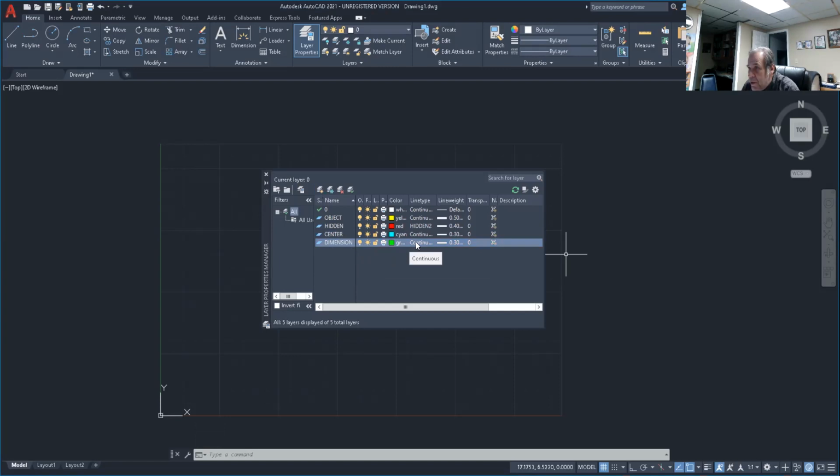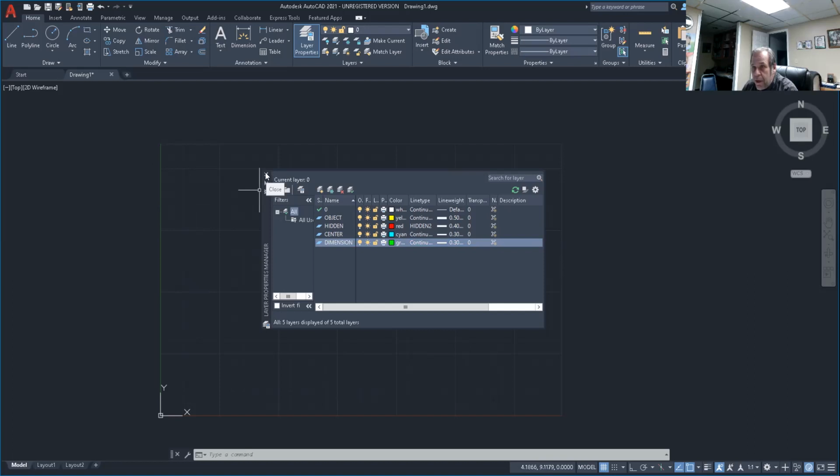It's going to be a continuous line type, and the weight of it's going to be 0.3 because when you dimension, there are four types of lines. You have an extension line, a dimension line, a center line, and a leader. And I'll show you what those are as we do the drawing more. But all four of those lines are the same type of line. That's why we give them the same line weight. We can give them different colors, but the line weight is going to be the same. So when you print it out, it's going to be the same density or thickness of line. Okay, those are the four layers. Pretty simple, isn't it? So we're ready to start drawing.